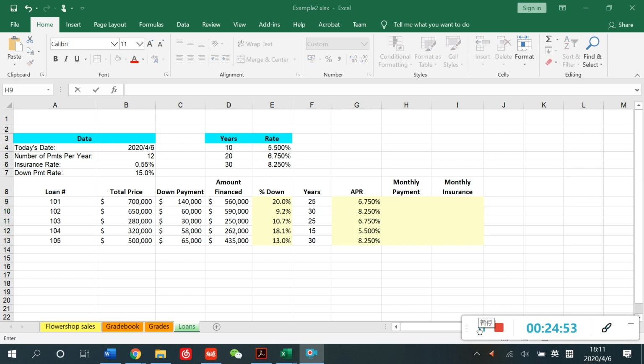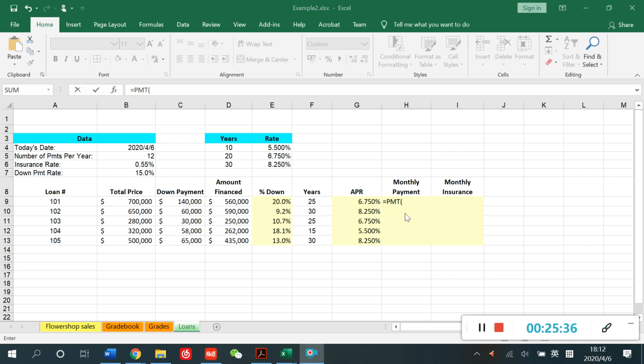Okay, so the second task is to compute the monthly payment for this column. If we would like to compute the monthly payment, we don't need to write our own equation. We can use a very simple function which is called PMT. PMT calculates the payment for a loan based on constant payments and a constant interest rate. The input parameters are first the rate, second the number of payment periods, and third the present value.